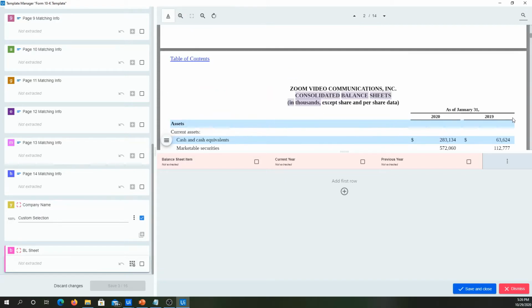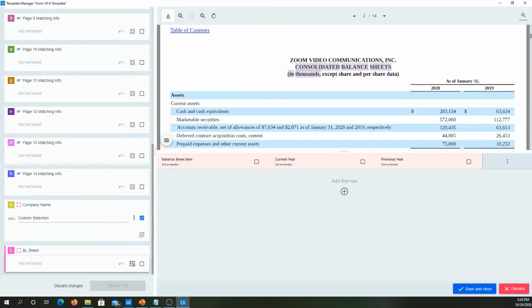How we provide the region is, you just need to click on this BL sheet, and once you get this pop-up, click on these three dots and select extract new table. We have a couple of options here, but we just need to extract the table. So click on that and you'll get a pointer something like this.